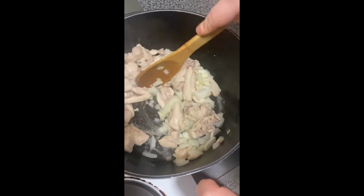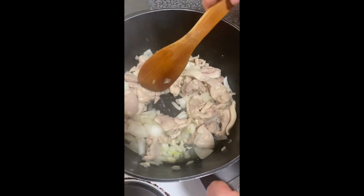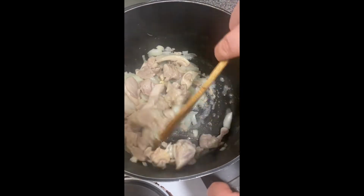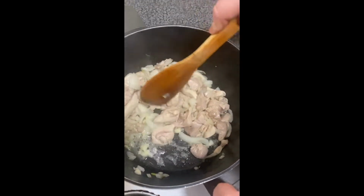So we're just frying the onion and garlic in with our chicken for a few minutes. Then we'll place in our sauce, mushrooms and ginger. And then we just want that to cook. Then we'll sprinkle a few spring onions. Then we'll prep our lettuce. And then we'll let this cool, but not go cold. And then we'll make our rolls, Chinese chicken rolls.